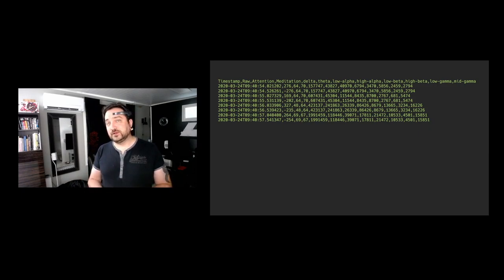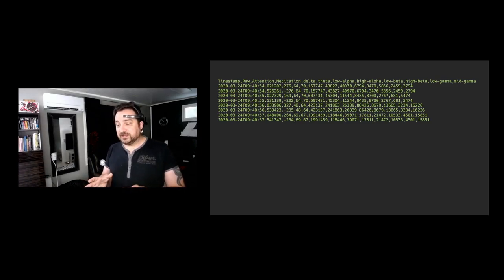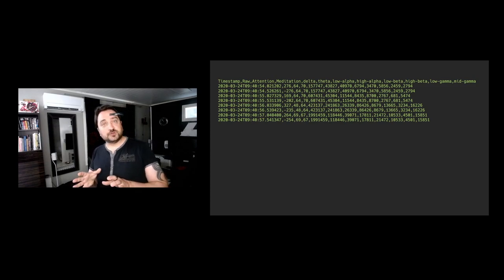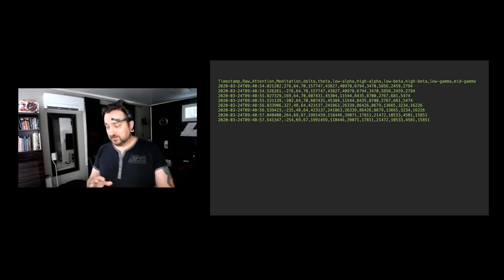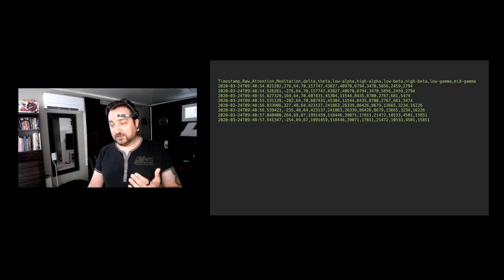How does your brain look on Java? How does it look on Python? How does it look when you are just relaxing and doing something else? So it's possible to compare these. And then it's also possible to compare different bandwidth areas. You can ask, does this activate theta or beta more?